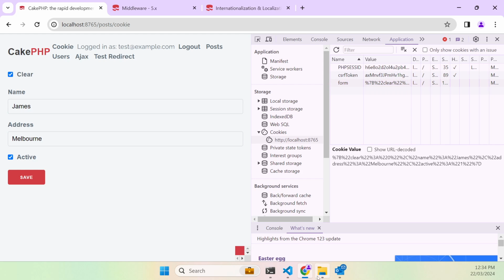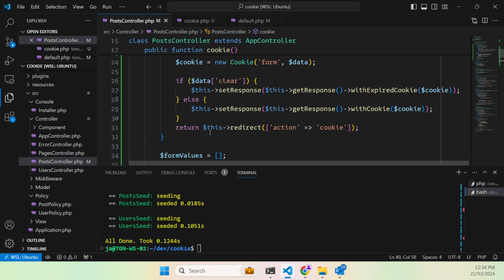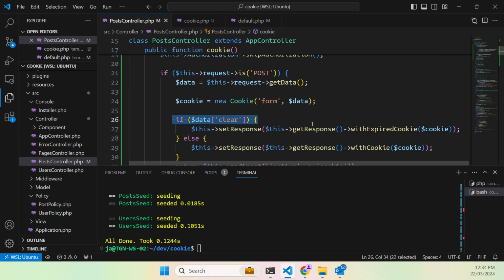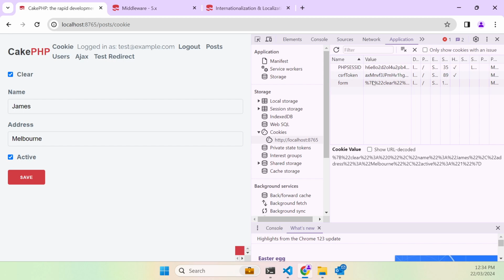Now of course when we look at the logic, we can see that if the logic says to clear the form, we expire the cookie, and notice what happens in here as we hit save with the clear option set, and we can see that the cookie expires and the browser deletes it, and we're back to a clear form.